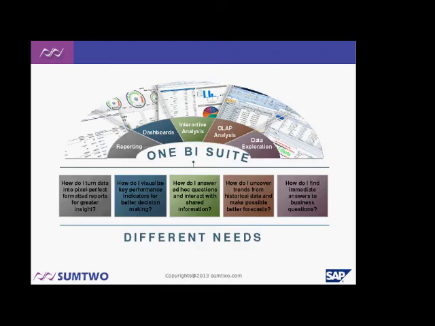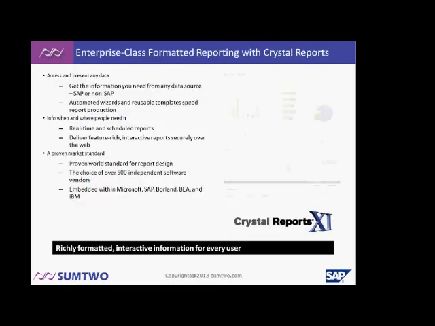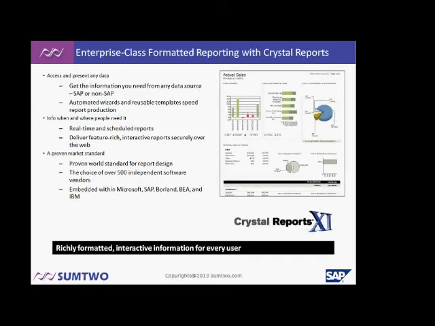Once we are into BO, we have multiple options for reports depending on the customer needs. For example, if you want a highly formatted report, where the layout and design of the report can be predefined, then we would go for Crystal Reports. This is one sample of Crystal Reports. We will create Crystal Reports directly from the source system. We can also have exercises where we use stored procedures to gather the data, do the business calculation, and then present it in the Crystal Reports. We would also create the Crystal Report out of the universe.